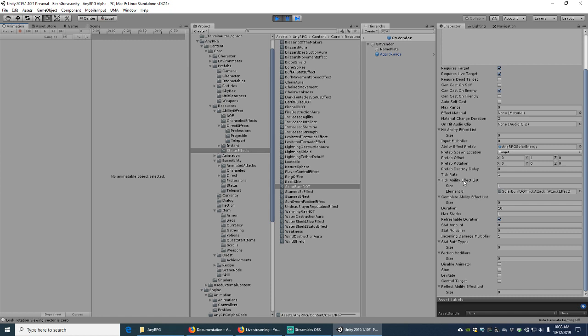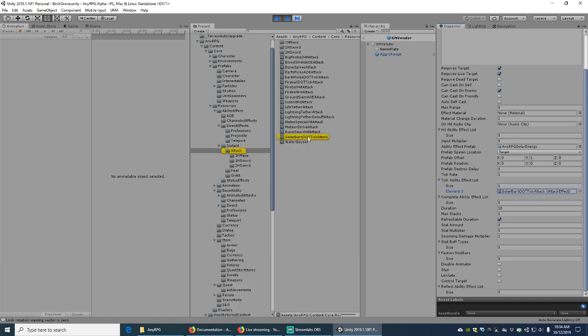Next, we come up to this tick ability effect list here, and that has a size of 1 and an element of the solar burn dot tick attack, which means that every tick rate, so every 1 second, we are going to hit this target with this particular ability. This will last for 10 seconds, and it has this solar energy prefab that we saw that's going to spawn basically with a target as its parent, which is how it's managing to follow that guy around and just automatically stay 1 Y unit, so 1 meter above his pivot position.